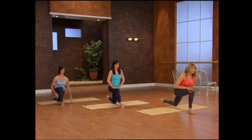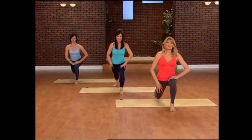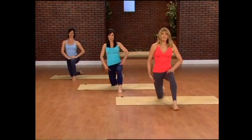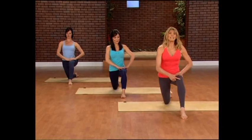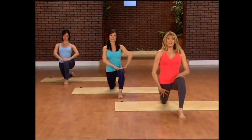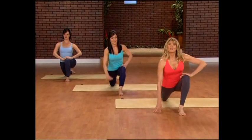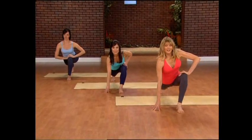So push yourself up, feet come together, slide the other leg back, and let's do the same thing on the other side. Adjusting yourself, making sure the foot is in front of the knee, you start to tilt the pelvis and lean forward, feeling the stretch in the hip flexor and the buttocks. From there, straighten the back leg out if you'd like. Otherwise, keep the knee down.